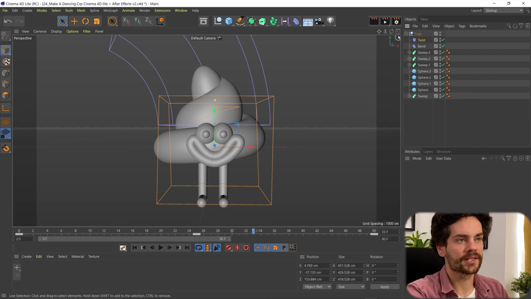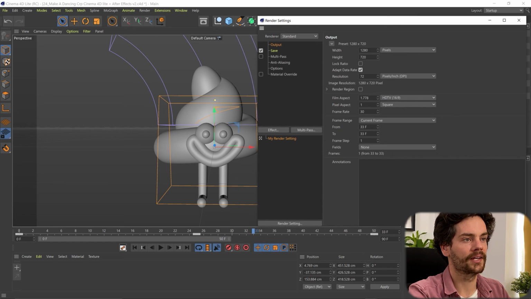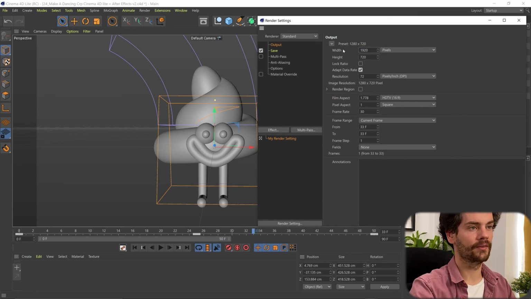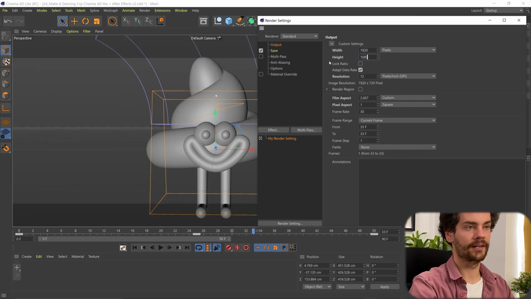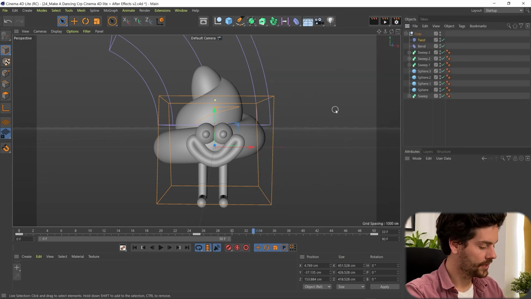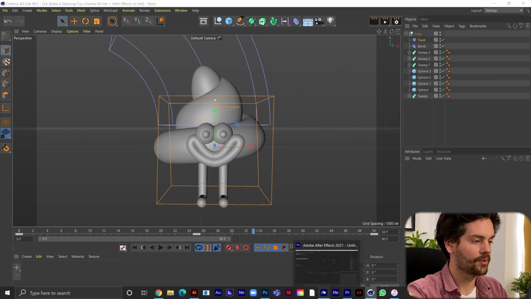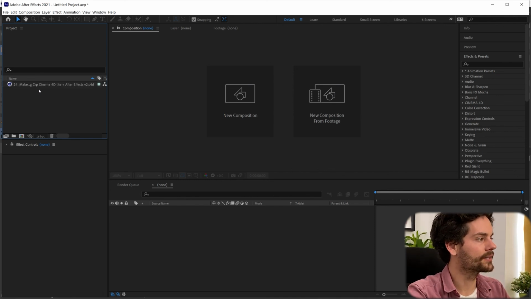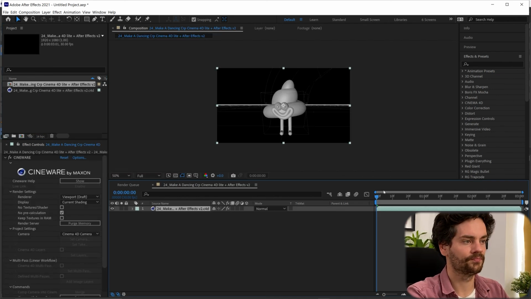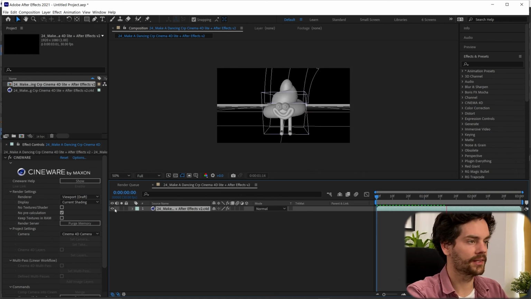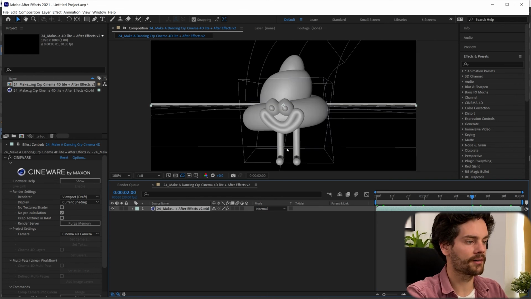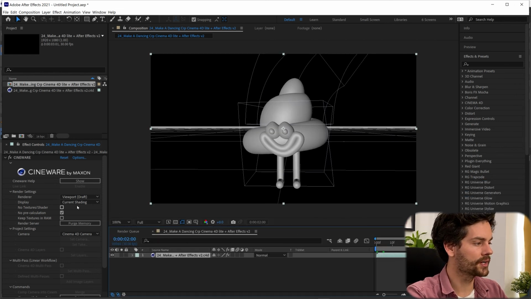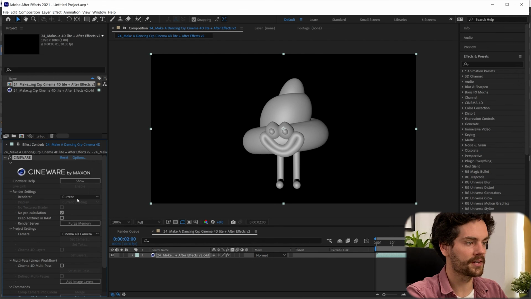So one little thing I want to set up before we go and look at this in After Effects is going to this little cog icon and changing this to 1920 by 1080, making it full HD. We can save that and then jump back to After Effects. That's created a Cinema 4D file. You can just grab that and throw it into a composition. And there you can see, you can render this out, and we're looking at it through a draft render at the moment. If you want the full version, go to current on this render settings.